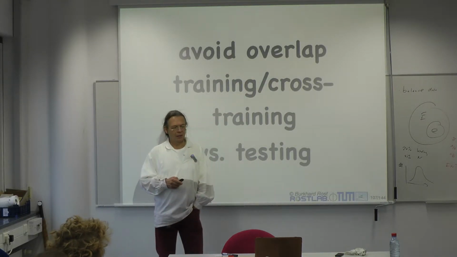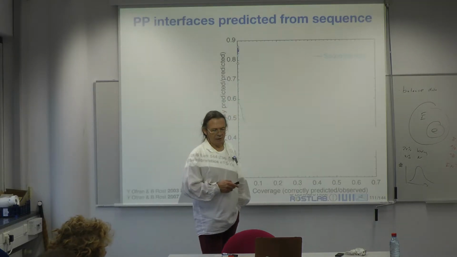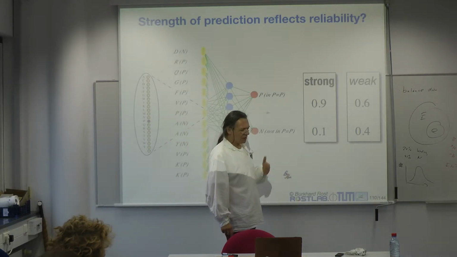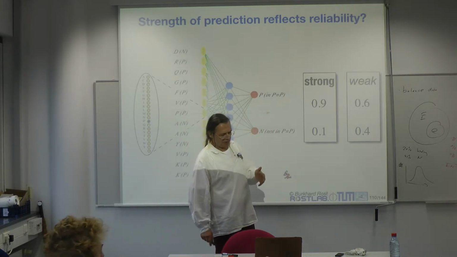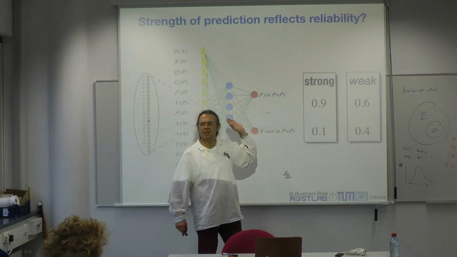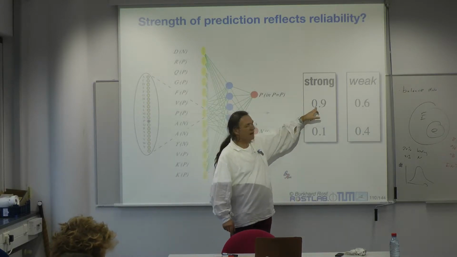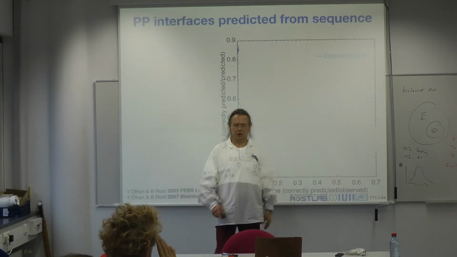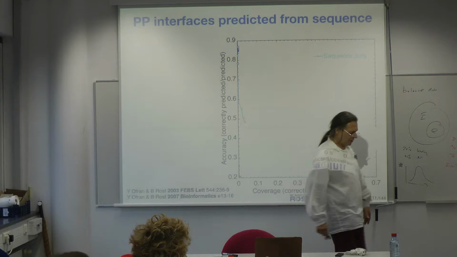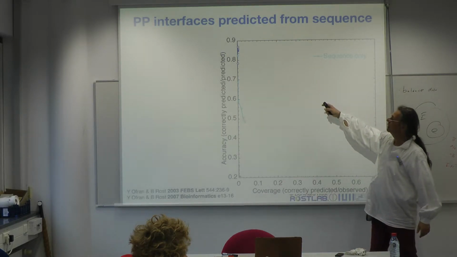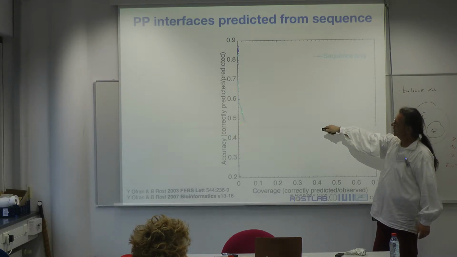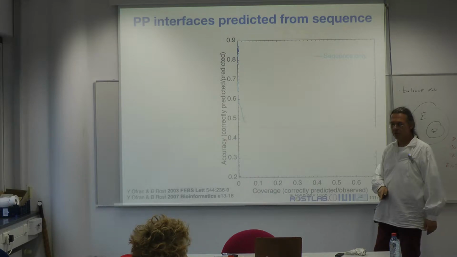Okay, so let's get back into the performance story. What I'm going to show you now is a curve where I go through various levels of accuracy versus coverage, precision versus recall, by using different thresholds. On the left of the next curve, you will have a higher threshold. On the right, you have a lower threshold. This is essentially the spectrum you get: coverage, correctly predicted by observed, versus accuracy, correctly predicted by predicted. And this is the curve. That's the entire curve. There's nothing else to be seen.